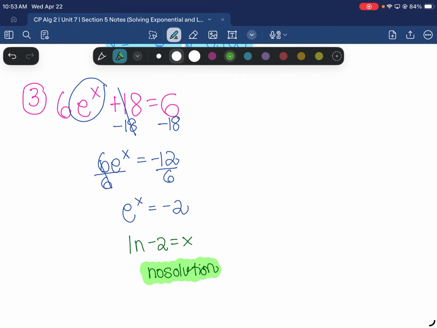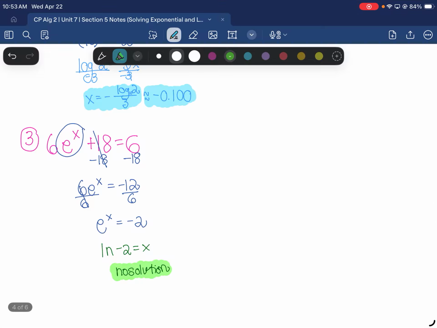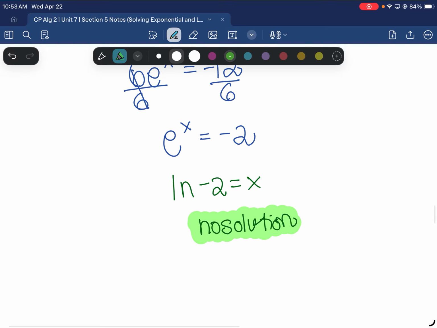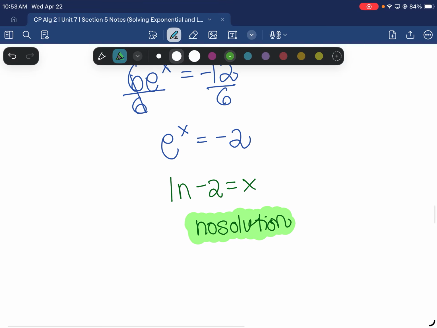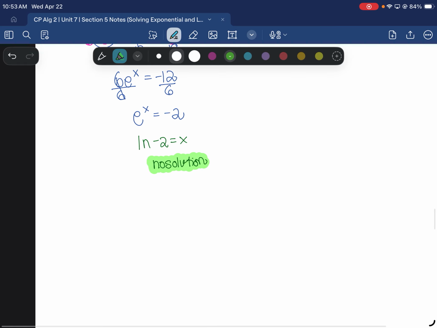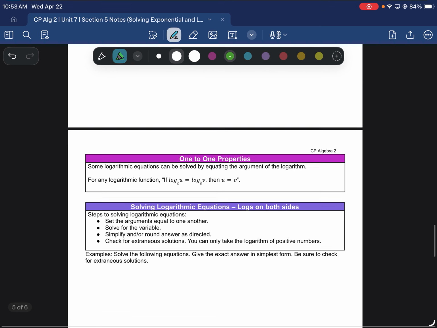Do we feel okay about that? Okay. So that was exponentials where there were exponentials on both sides and we got the common base, and where there was an exponential on one side and you had to convert to a log and solve. Would ln of negative 2 equals x be exact? It would if there was an answer, but there's not. If there isn't an answer, then we don't even really have to put the exact. Yeah, you're right. Good job.